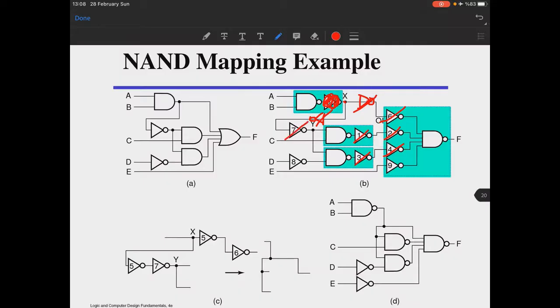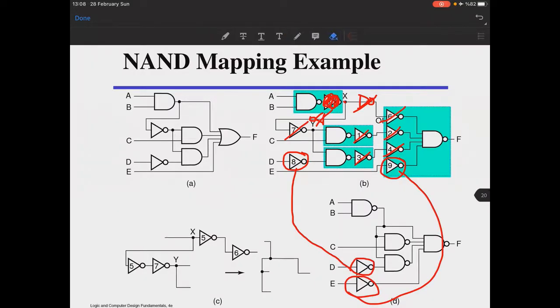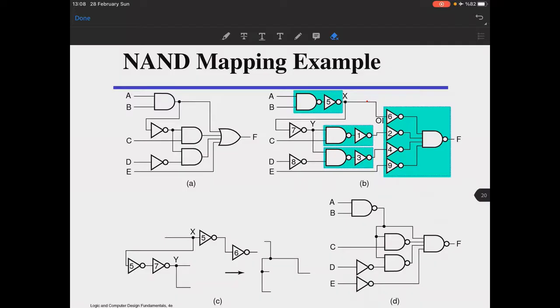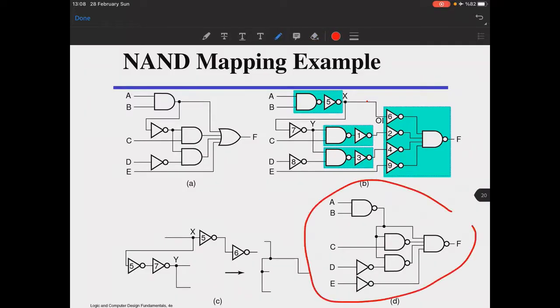You see, now what I have here as an inverter is just this one will be remaining and just this one will be remaining here. So that's the idea, and only this one will be remaining here, only this one will be remaining here, and the resultant circuit will look like this. Lovely, see? And maybe you can ask, what about the inverters here? Aren't we going to convert them? Yes, if you want, you can.